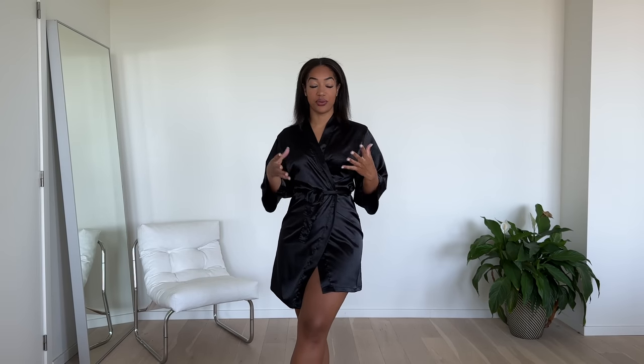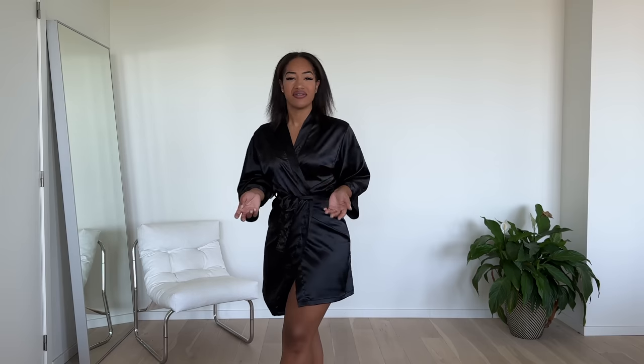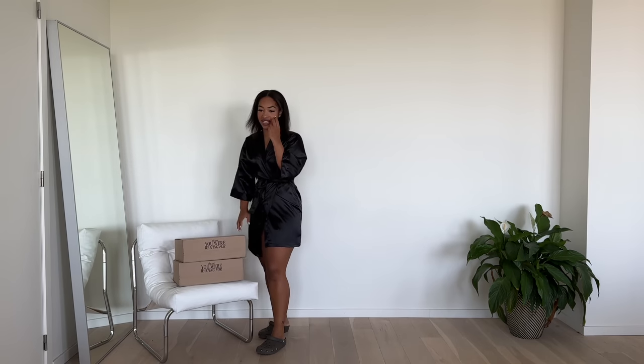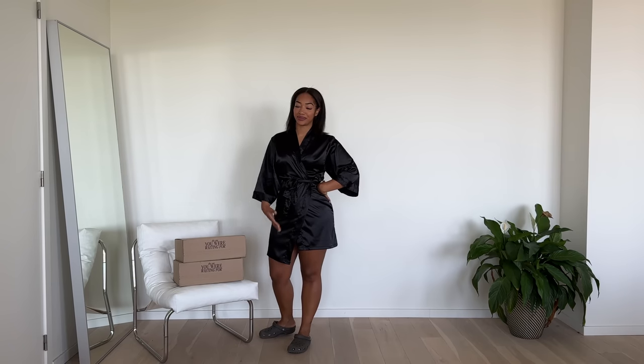I said it's wedding season, so these dresses are for wedding guests, but I do want to say, even if it's not to attend a wedding, these dresses are stunning. So if you're not even invited to a wedding, just know that these dresses are perfect for any event. But yeah, these are the dresses. I'm just so excited because I took different stuff and I even took a jumpsuit, I think, which is something that I normally don't wear, but it was stunning, so I had to.